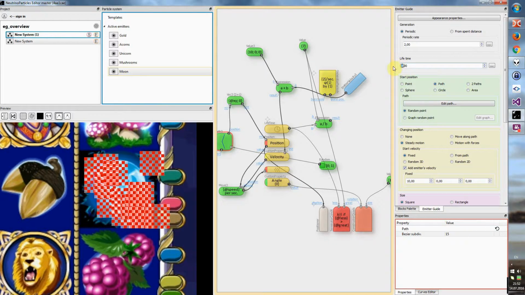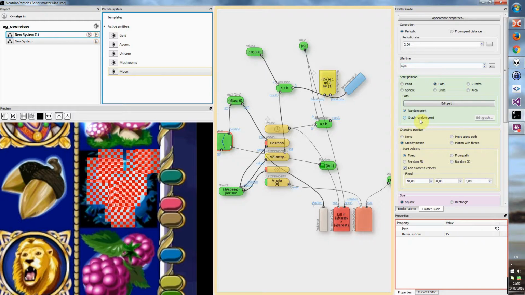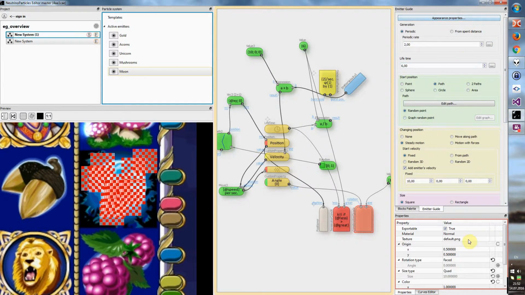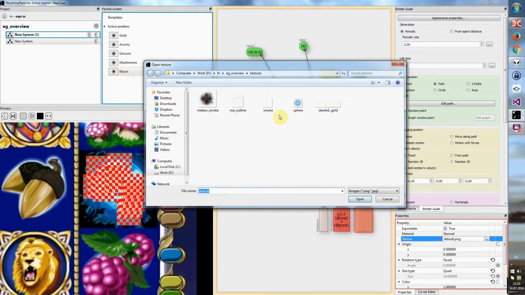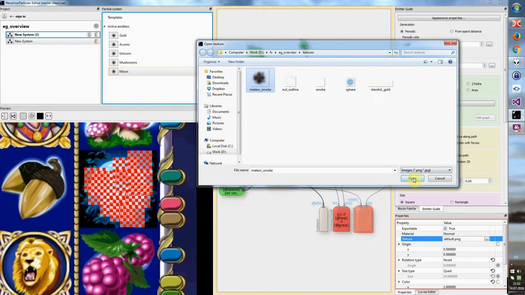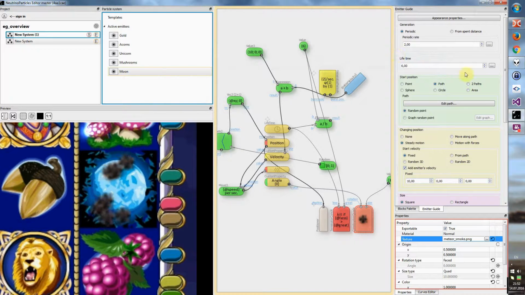Nope, 6 seconds. Yeah. Now let's set the texture. I will use this black smoke texture.